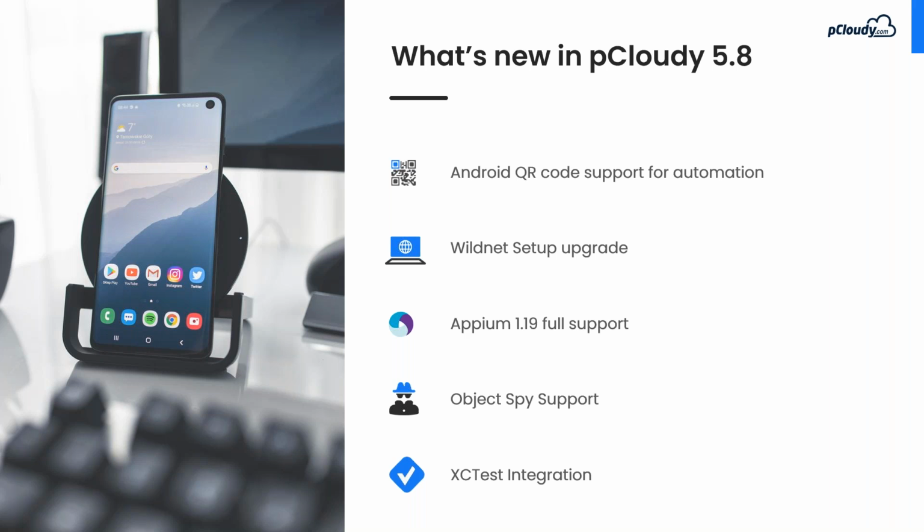We also have full support for Appium 1.19, the latest one. We have the ObjectSpy support. We already had ObjectSpy support for this platform since long, but we have made certain changes and given more support for the latest OS versions, and we are going to talk about that. And at the end, we'll be seeing and talking about XCTest integration.